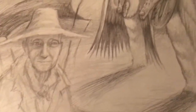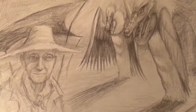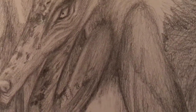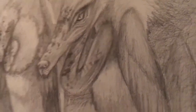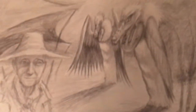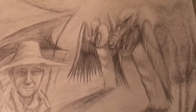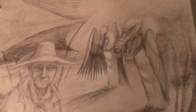It's a little difficult, because when you go to paint it, the value scale's different, right? So you actually have to make these darks in here much darker than they actually are here, if that makes sense. You're going lighter and you're going darker, because working in graphite, you don't get the darks and you don't get the lights. It's kind of in between. But anyway, I hope that makes sense.